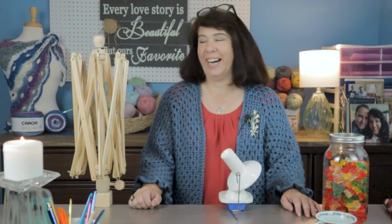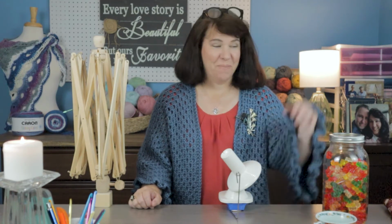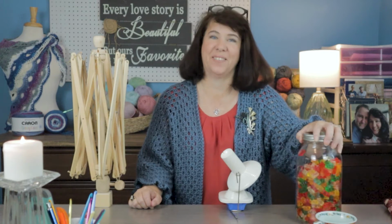My name is Teresa McKelvey and today we're in the craft room with, I'm not really sure what I'm doing, but I have a whole bunch of gummy bears to get me through. So why don't you join me?